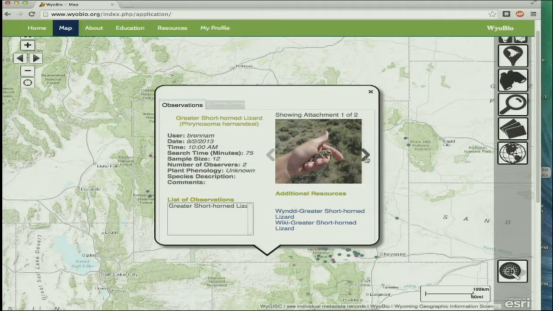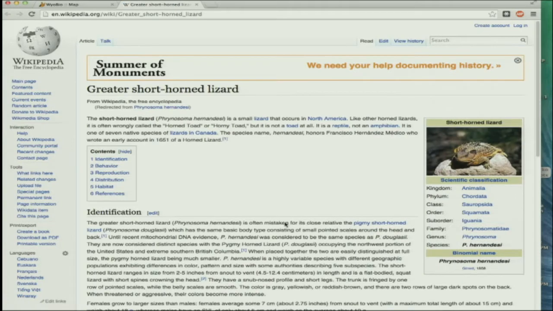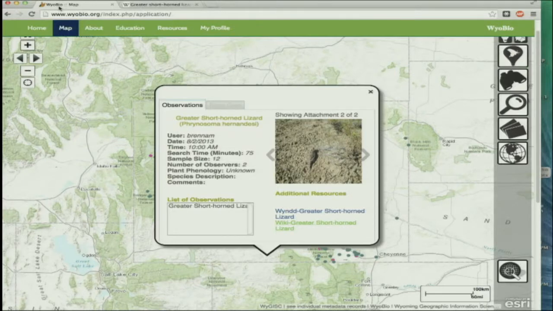She has also uploaded a couple of pictures, and this is something we would highly encourage, especially if you get to a point where you have questions or you're not sure what species it is. Having the picture is extremely helpful, both for others to understand what that observation is, and then also if you're uploading something that you're not sure and need some help identifying. So those are the pictures. We could also click on a wiki link here and get some additional information about the species if we were curious. And I'm going to come back to the map. So that's kind of the basics behind each of the observations.